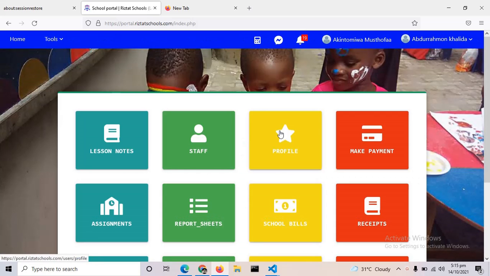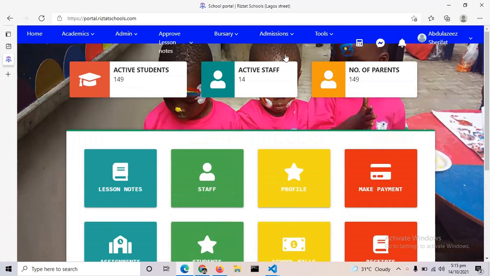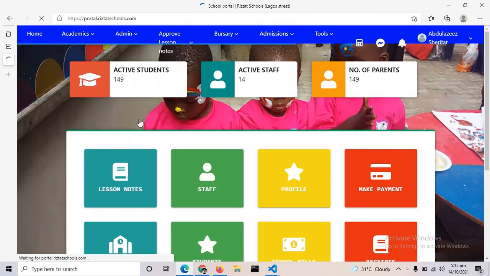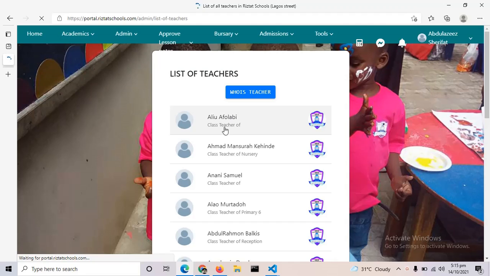Okay, now that we have the three types of users available, the next part is to ensure we have a teacher taking a particular subject for a particular class. Now as admin user here, we can do that using teacher's profile. Under teacher's profile, the teacher we are going to be using in this tutorial is Aliu Afolabi.